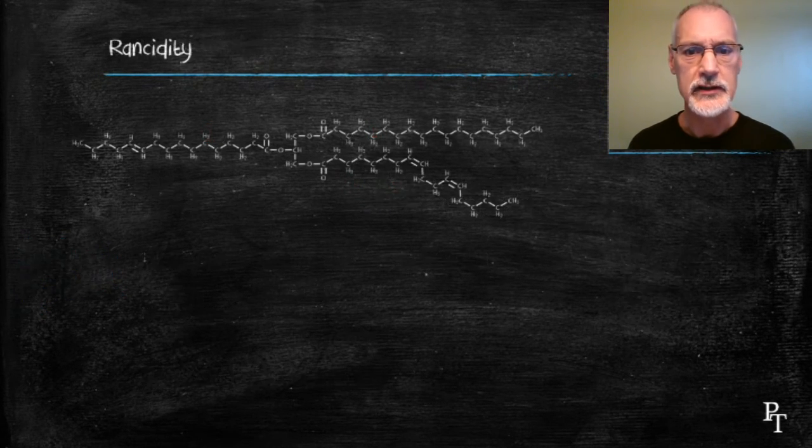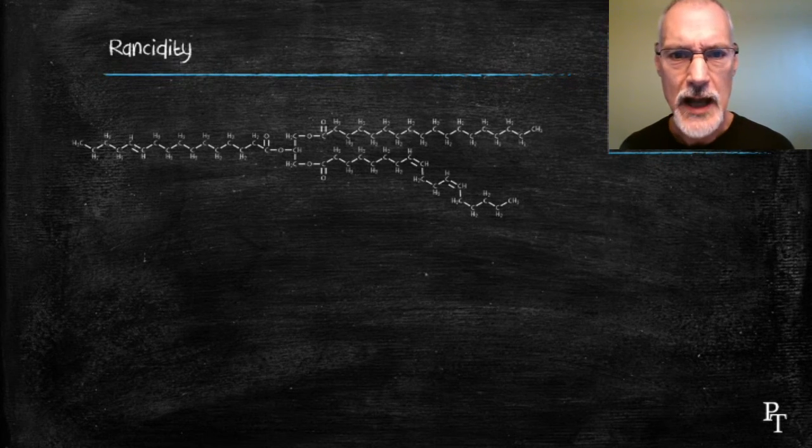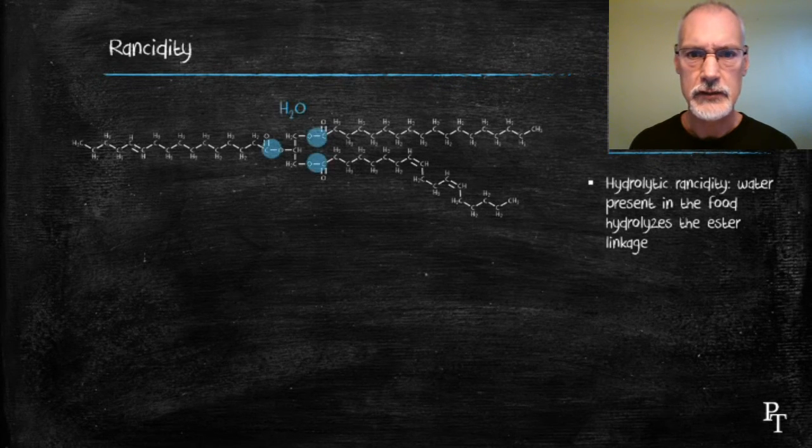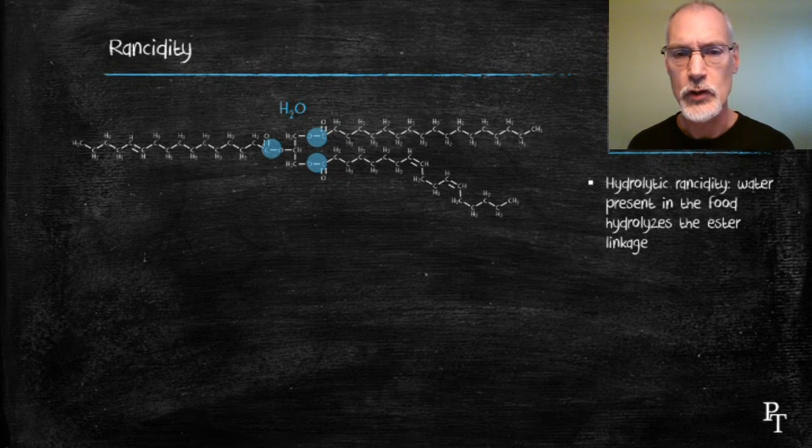Fats also have a limited shelf life. They tend to go bad after a while. Either they give off an obnoxious odor or their texture changes. And this can happen because of 2 reasons. First, you could have what's called hydrolytic rancidity. What happens is water that's present in the food or moisture present in the air can essentially break the ester linkages apart, releasing the fatty acids.